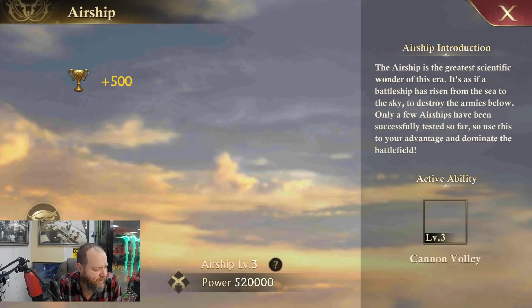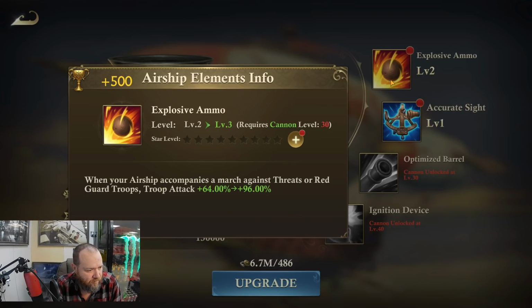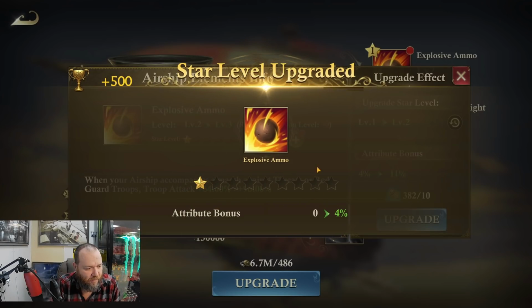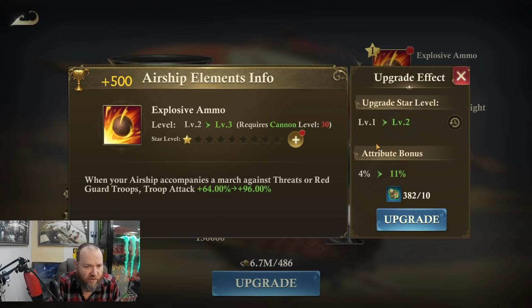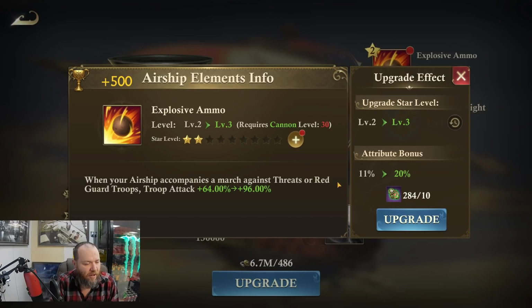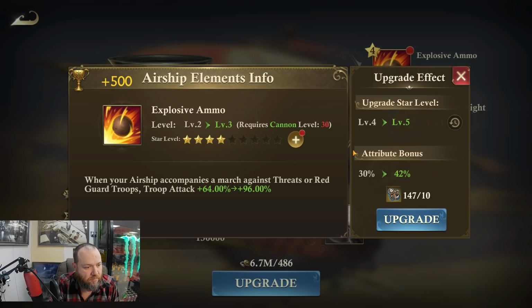So I'm going to go into my airship. I'm going to enhance. And there's my troop attack, right? The explosive ammo. I'm going to upgrade. This is a very non-friendly interface. Sometimes a plus symbol, sometimes this upgrade button. All right. So I'm plus 55% on my troop attack.